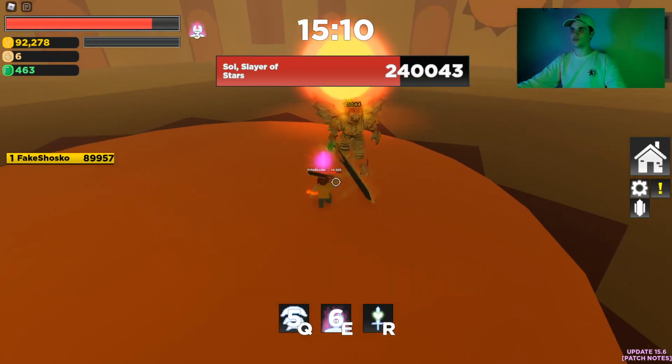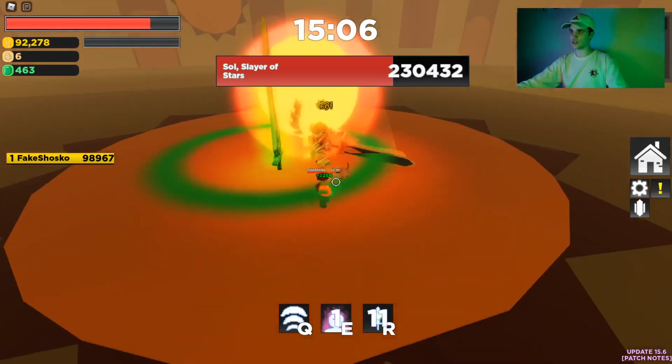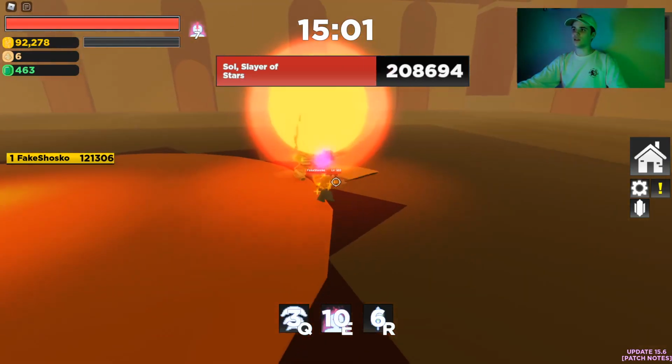Because like right now, I definitely don't need it. We're going to hold off. I don't think he can instant tap me, but now he's getting too close. He's doing a lot of damage. We're going to pop a heal down, keep on backpedaling, and yeah, rinse and repeat.